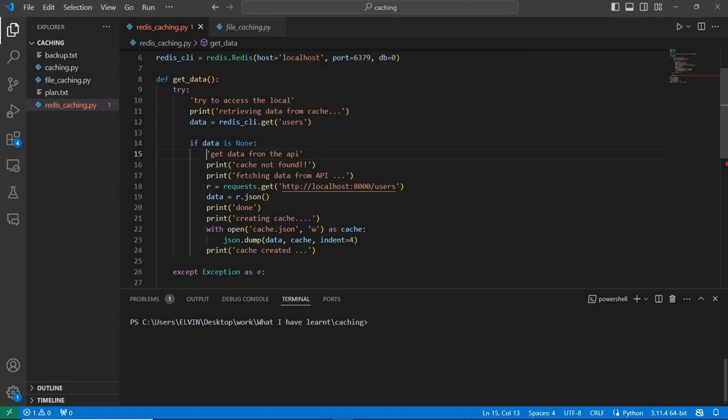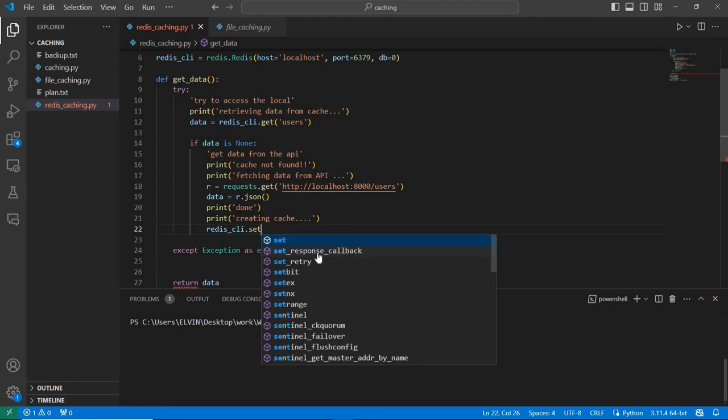Now what is going to change is this part. You're not going to create a file cache. We're going to get our data from Redis. So instead of where we're creating the cache, we'll do redis_cli.set. Remember the set command.